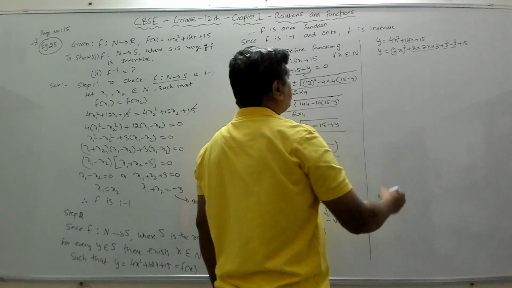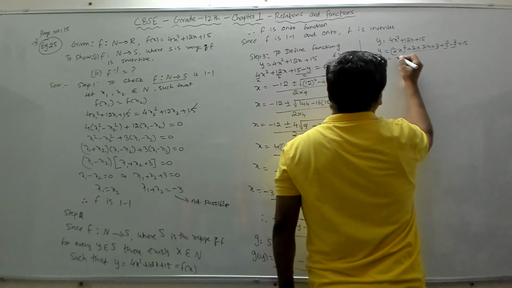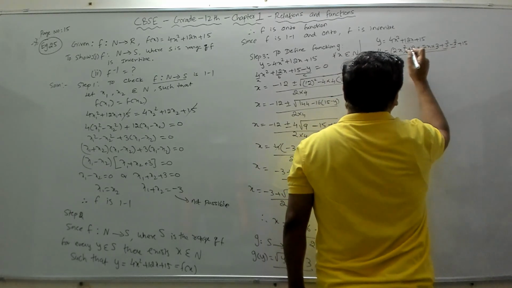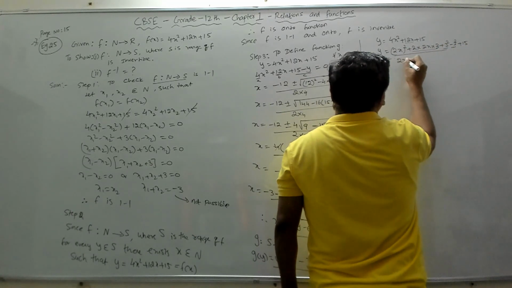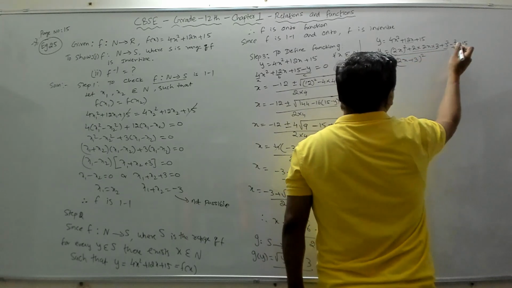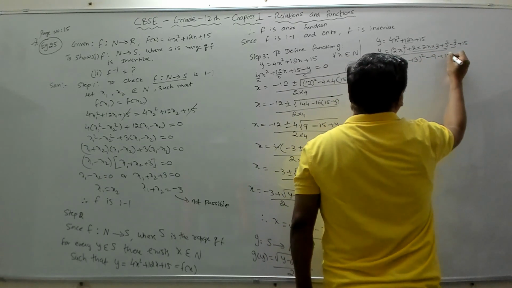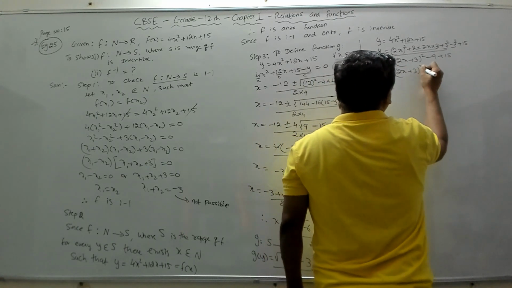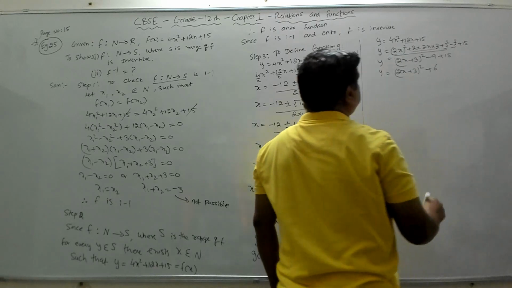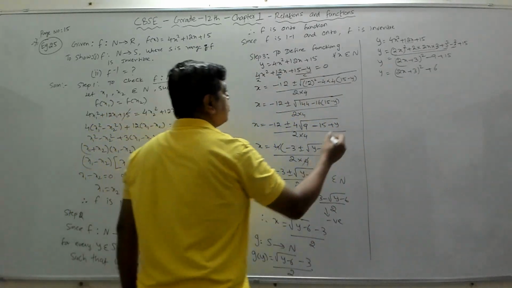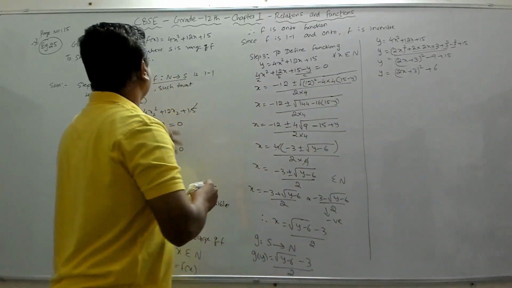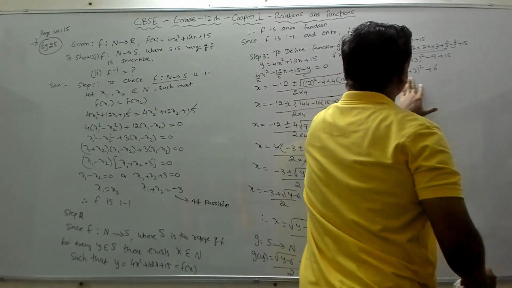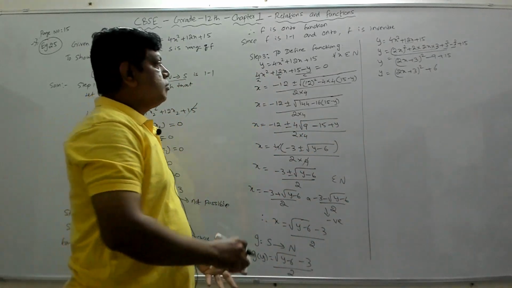See, what is the point in doing this is, if you take these three, this is in the form of a square plus 2ab plus b square. So it can be written as a plus b the whole square. Then this is minus 9 plus 15. So y becomes 2x plus 3 the whole square plus 6. So this y, which is equal to this, can also be written in this form.